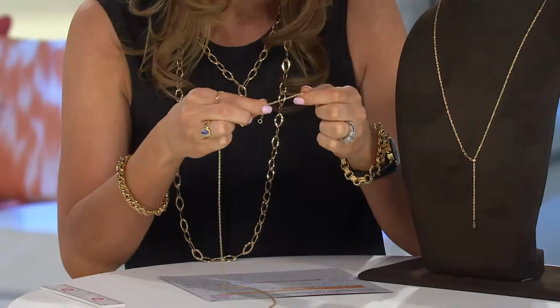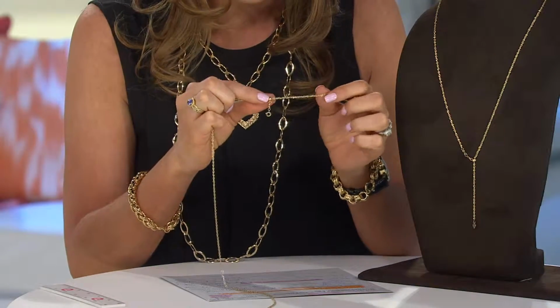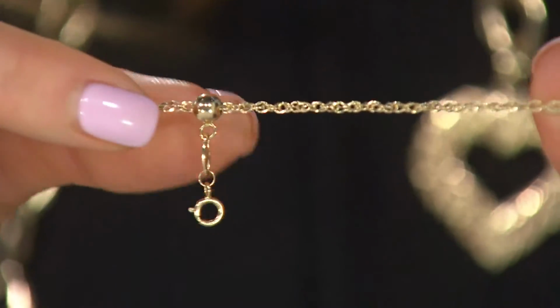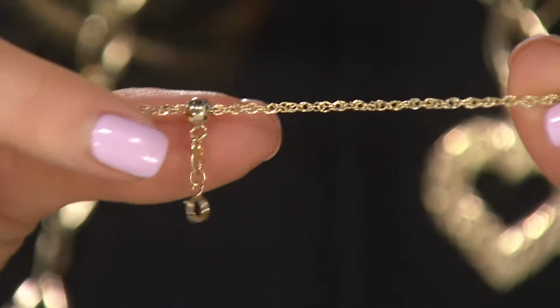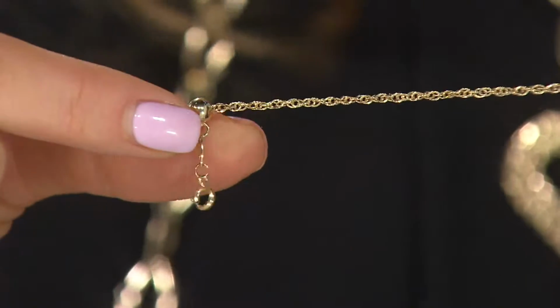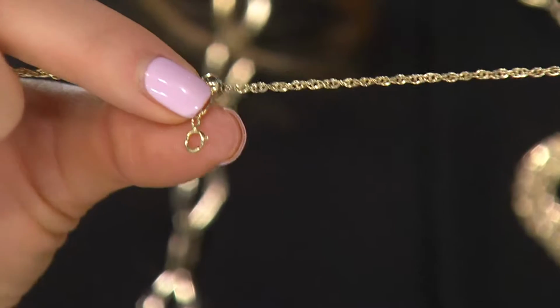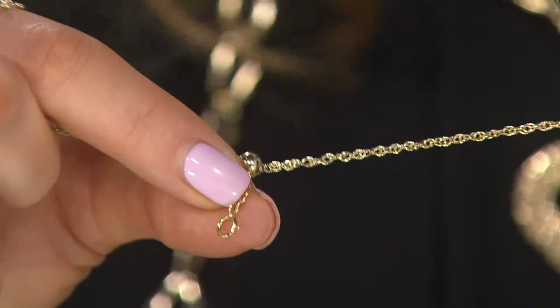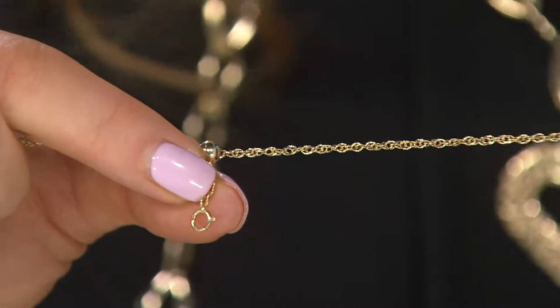I want to show you, when you get this home, first of all, it's going to secure with a lobster clasp. I'll show you that in just a second. But you're going to get this gold bead. And basically, this is something that you're just gonna slide down the chain. And at the end of this gold bead, you're gonna see that there's the lobster clasp. You're just gonna connect that to the other side of the necklace, and then that's gonna be done.